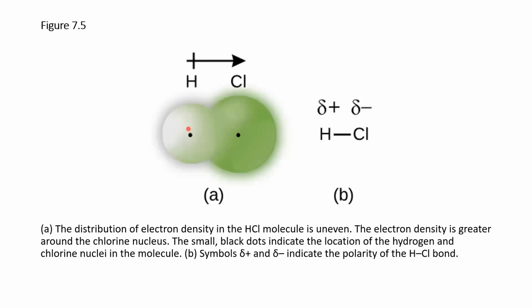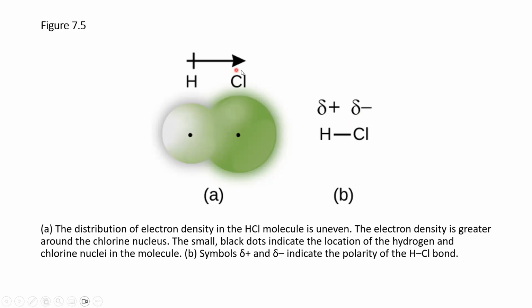And if we look at hydrogen chloride or hydrochloric acid, we can see the same thing. We'll figure out in a couple slides, or maybe even the next one, why chlorine is going to be the negative one compared to hydrogen. But with these two atoms, they're sharing electrons, but chlorine's going to have a stronger affinity for those electrons. So we'll see chlorine's going to be partially negative, hydrogen's going to be partially positive.